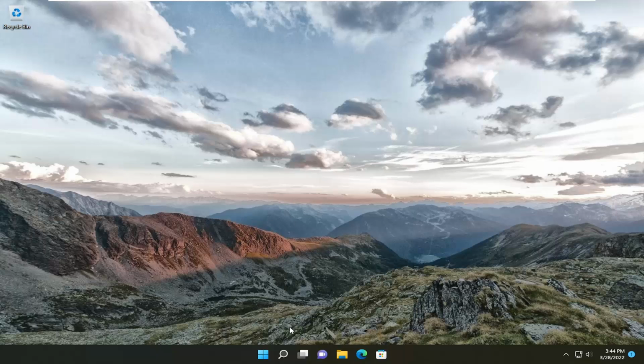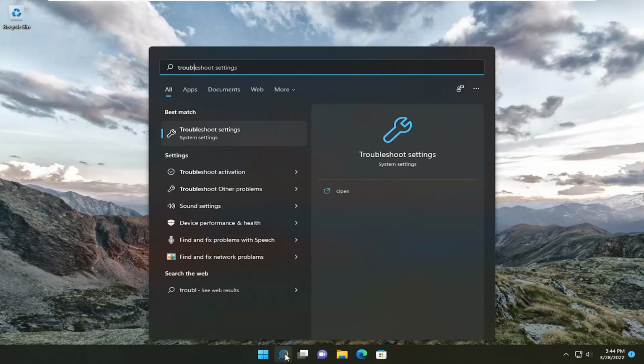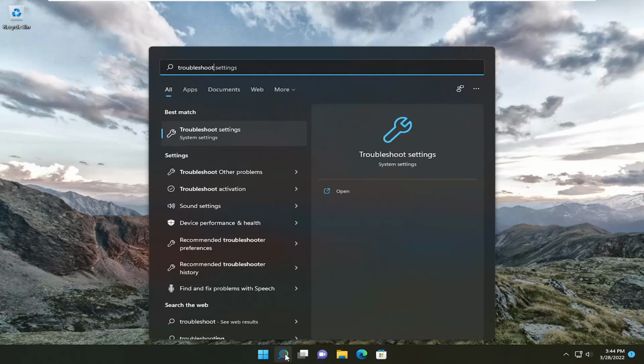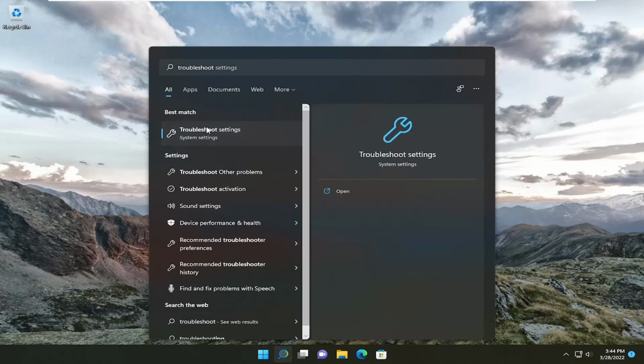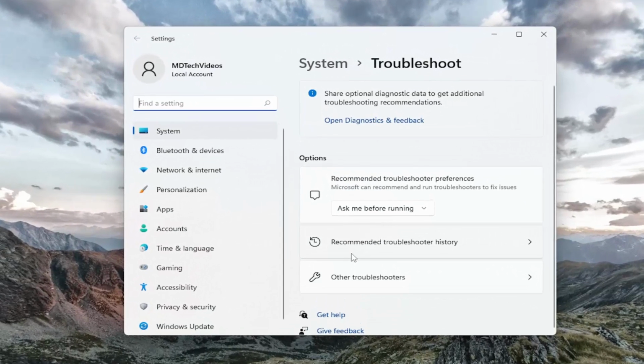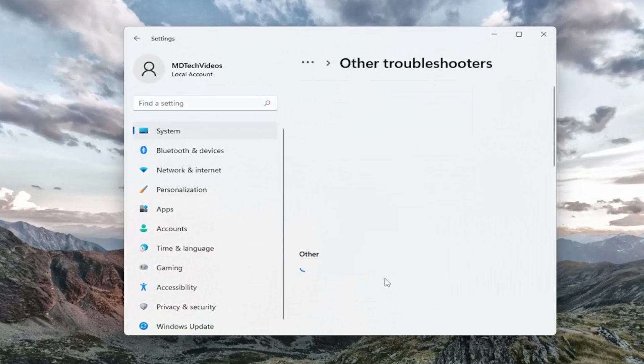So first thing I recommend doing would be to open up the search menu and type in Troubleshoot. Best result should come back with Troubleshoot settings. Go ahead and open that up. On the right side, you want to select Other Troubleshooters.